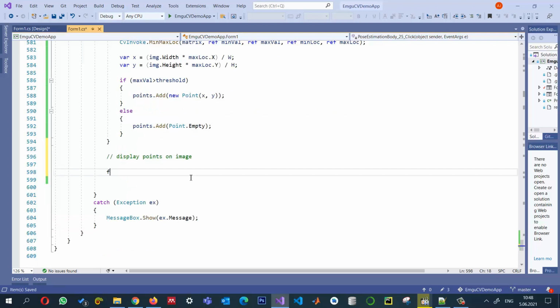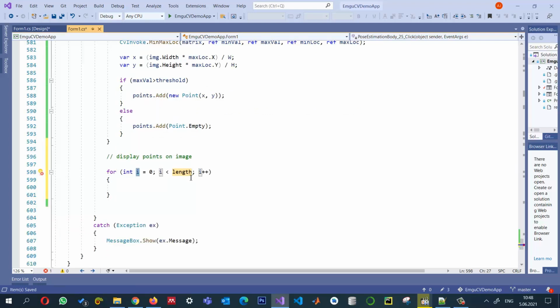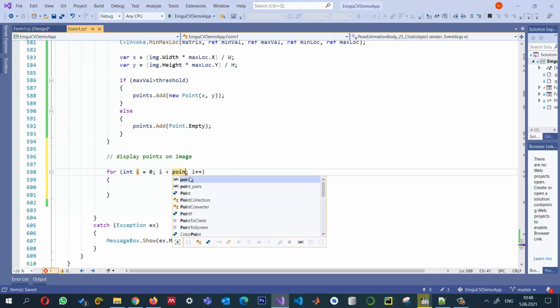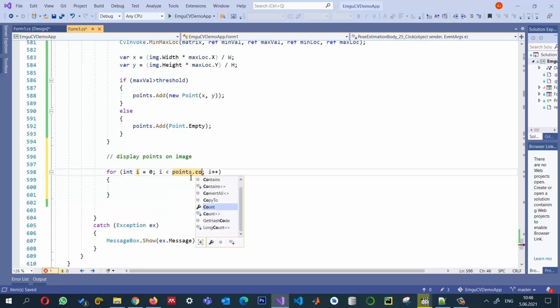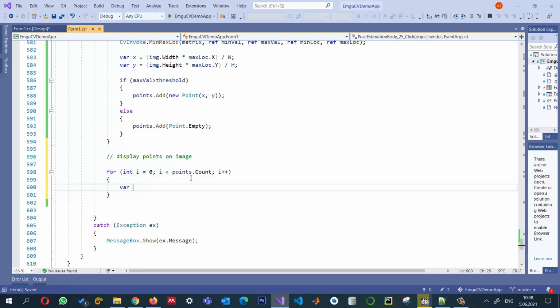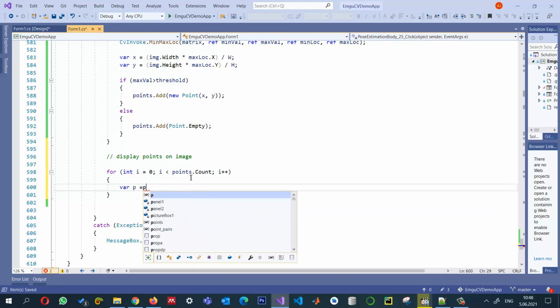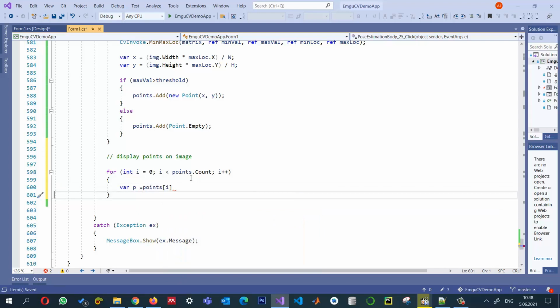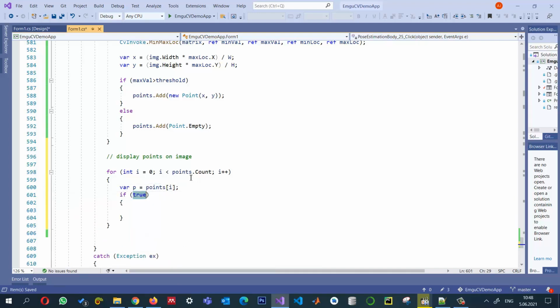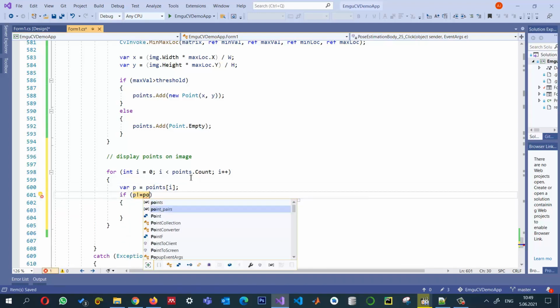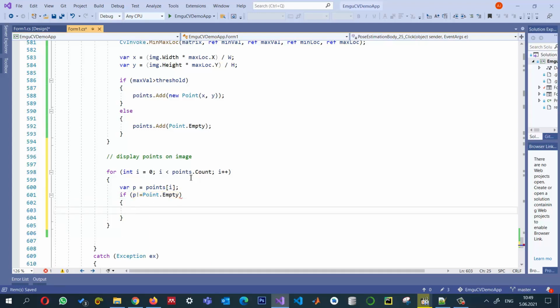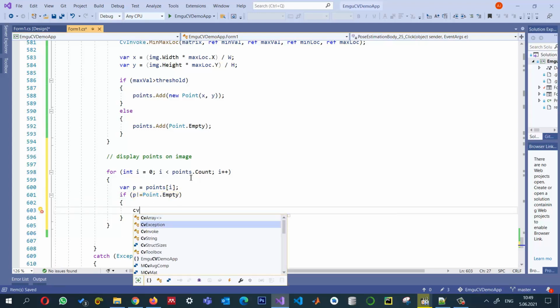So for integer i is equal to 0, i is less than points dot count, and then let me read this one into a variable called p, the current point, the ith point, I read it into this p variable, and we need to make sure that it is not empty. If it is not equal to point dot empty, if it is not empty, then we can go ahead and draw a circle around that.